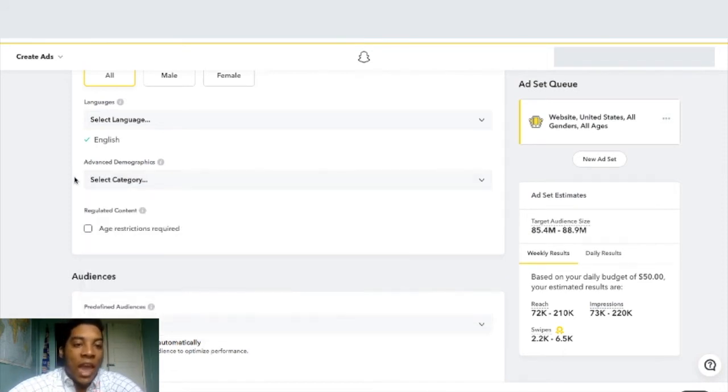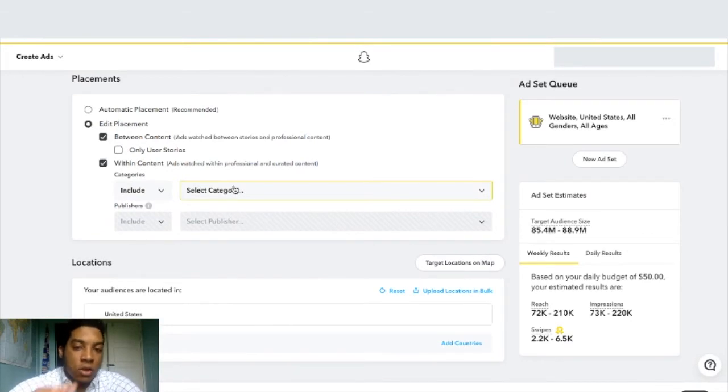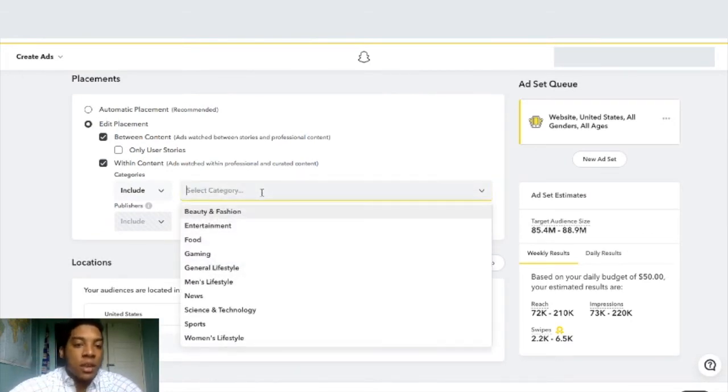That's the reason why they have it set up that way, because Snapchat has that unique feature. So I'm going to explain the difference, right? This is the category, where you want your ads to be placed. Do you want your ads to be placed in between the Food Network and Tasty Made, or do you want them placed in between, for example, the ESPN stories, right? You have all of those different things, and you want to make sure that it's being placed in between those.